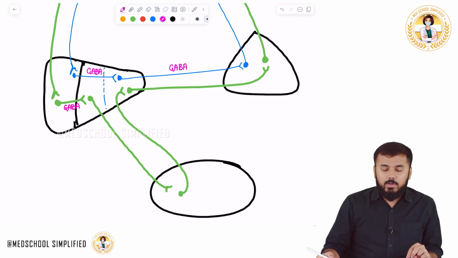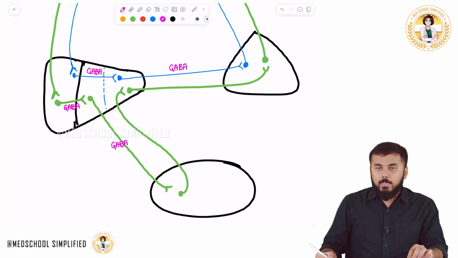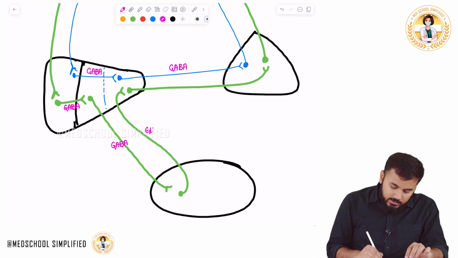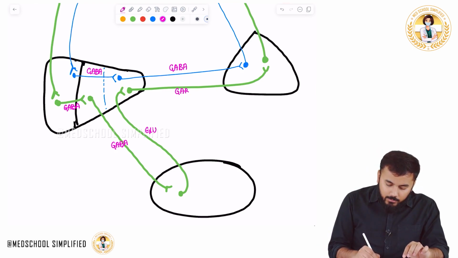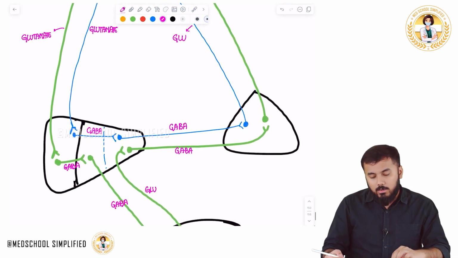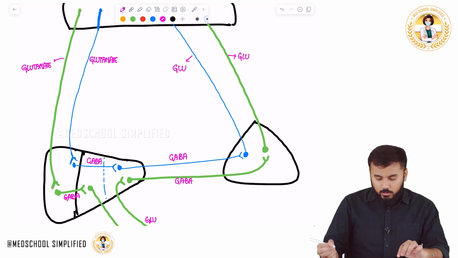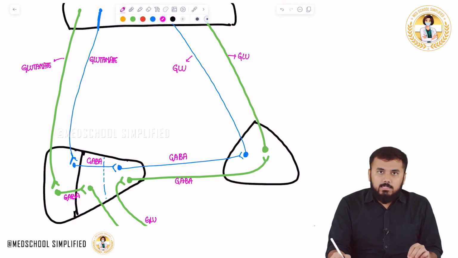This releases GABA over here, right? And after that, the next neuron also releases GABA. See, this one also releases GABA. And after that, this one releases glutamate over here. And again, this releases GABA, right? So once you practice, it will be easy. Now it might look a little bit difficult, but it will be easy. And this releases glutamate. Now let us start discussing the pathways.